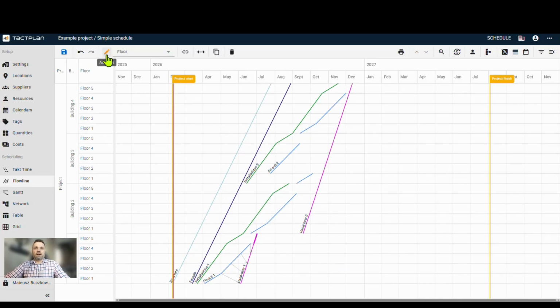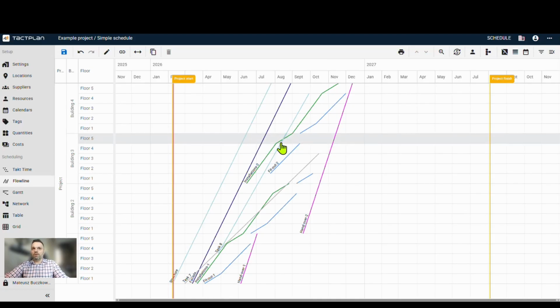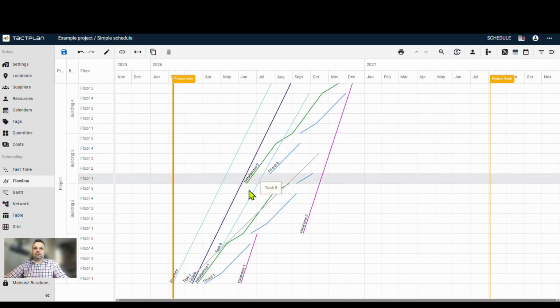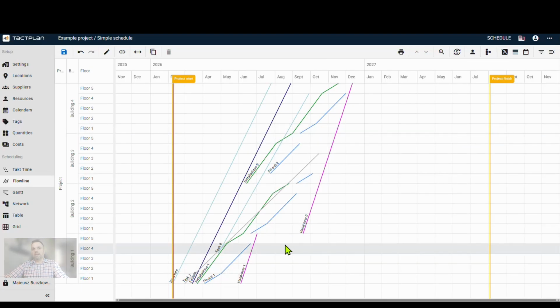You can also identify, for instance, if I add just another task, and maybe for some reason it happens like this, maybe another one, then it goes like this. Then you can see we have some collisions, and we can identify when tasks overlap in the same place at the same time. We have 2 different crews. That is also a very beneficial way of using visual planning methods.